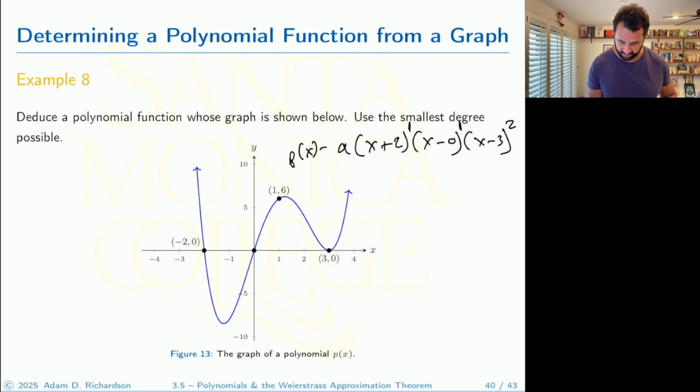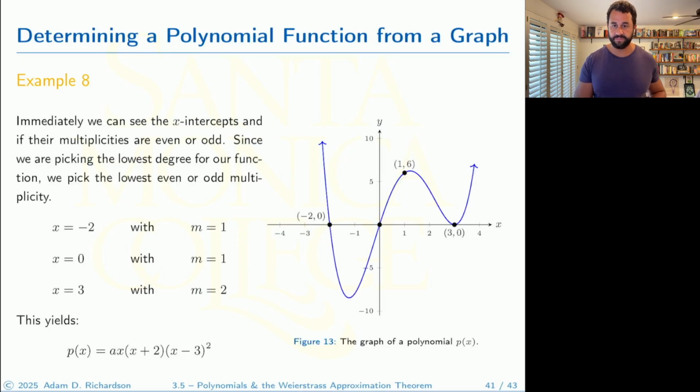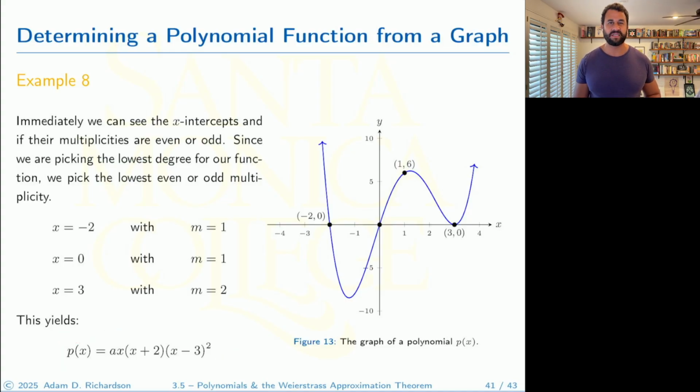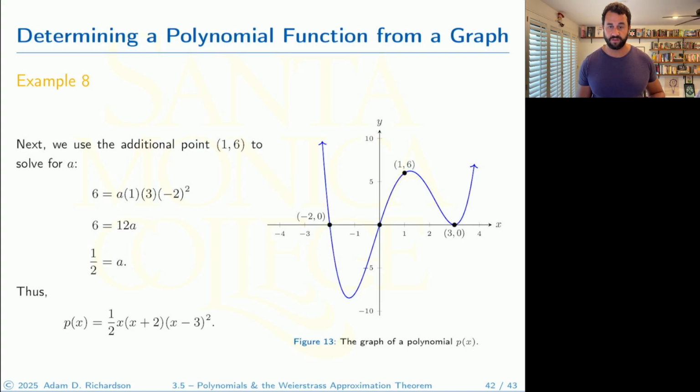Right? Multiplicity 2. So just at a glance, I know that my polynomial has to look something like that. Now all that's missing is the leading coefficient a, and that is precisely why we have this other point. This other point here is the information we need to solve for a. Let me change slides. This just encompasses everything I was saying. The zeros with their multiplicities, just like that. And this is what I had just written a second ago, simplified and shifted around a little bit. This x right here is equal to x minus 0. Now to find a, we plug in this point, (1, 6), and we'll be able to solve for a.